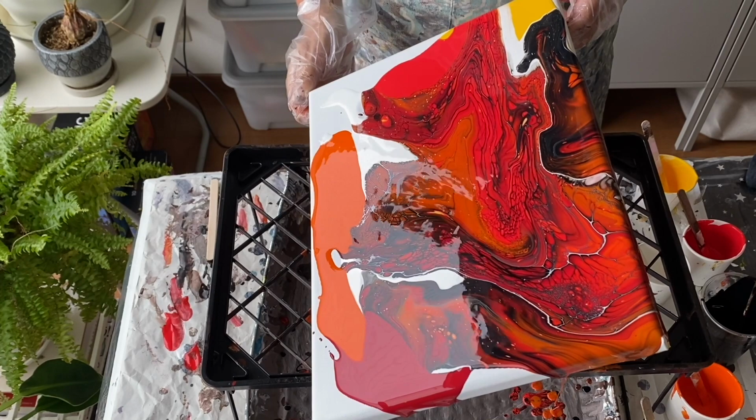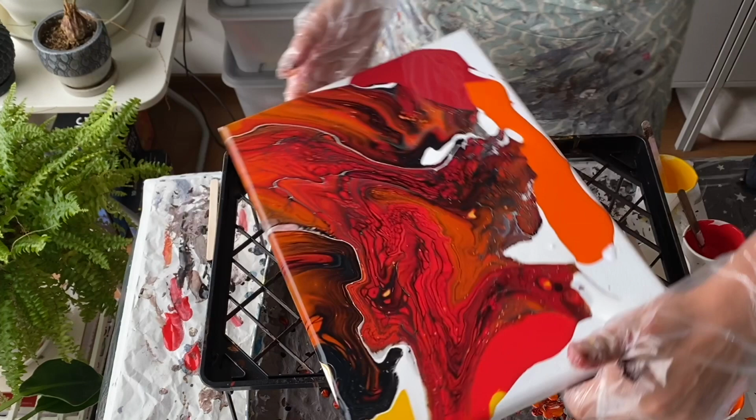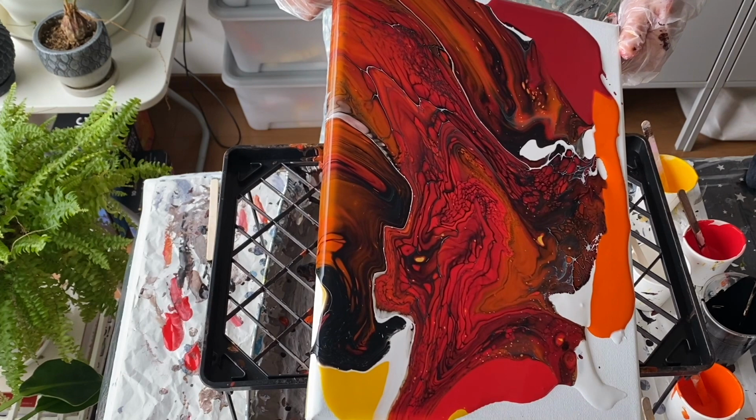I'm going super slow with this because I'm scared that the paint is very thin and it might all slide off quickly if I slant it too far, or too quickly. So initially I'm going very slow with this.